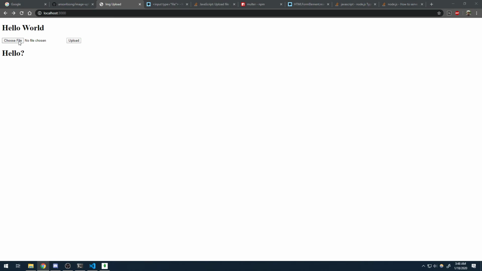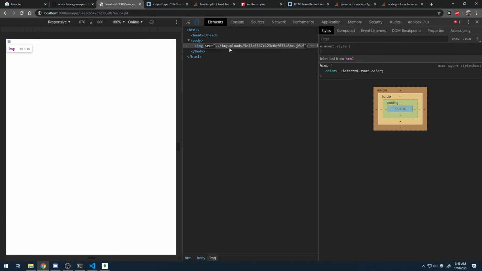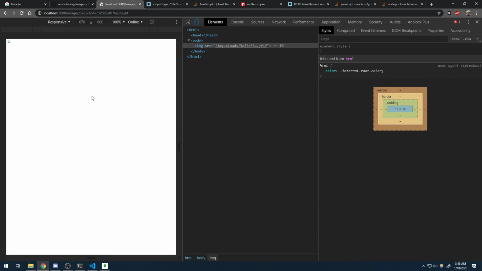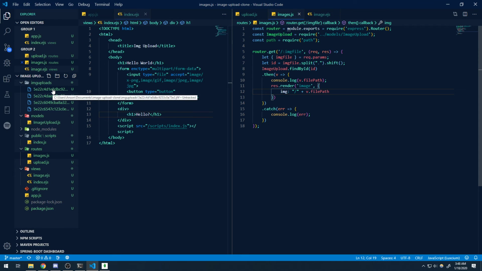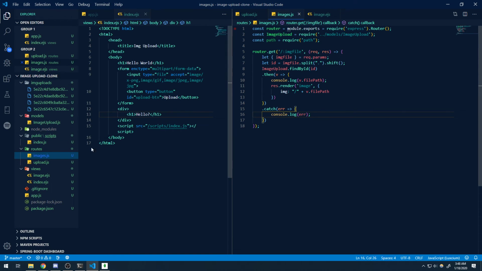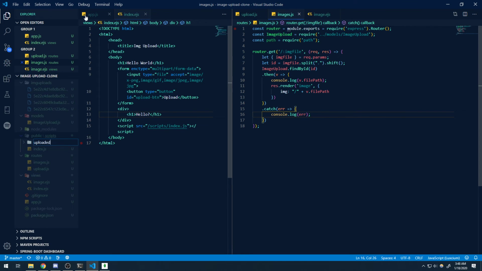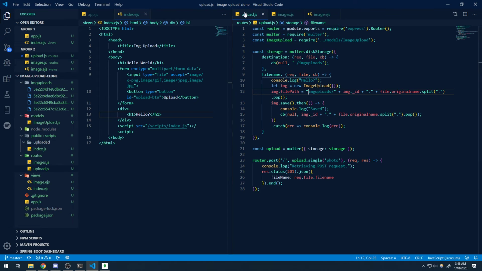Yeah, so we do have the image, but we're in the wrong directory. How do I get to the right directory? I guess it's because we need to serve it as public. Right, so think of it like this. Okay, let me try this.